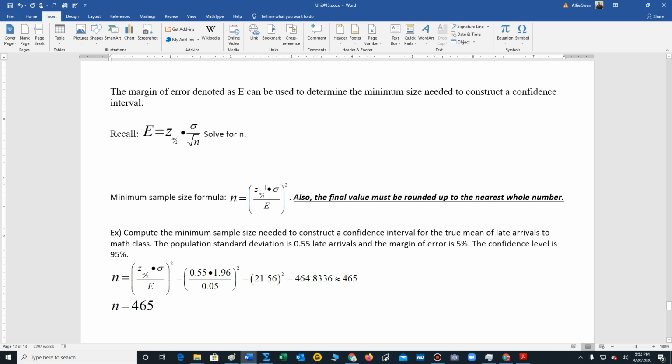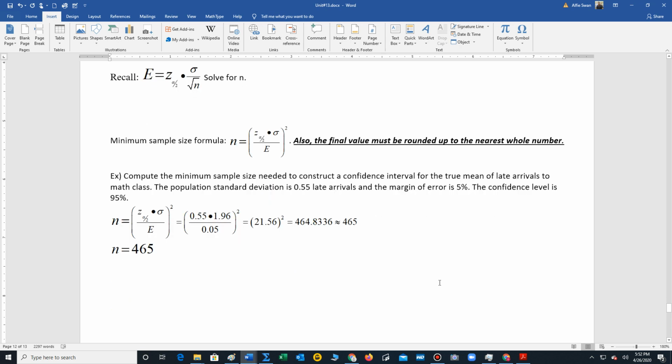And when we calculate n, we must always round it upwards. So round the final answer up to the nearest whole number. This is the last part of section 7.1. There are only a few problems, but they do pop up every so often on quizzes and tests, so you want to be careful and be aware of what you're looking for. Let's take a look at an example and then decipher when to use this formula.